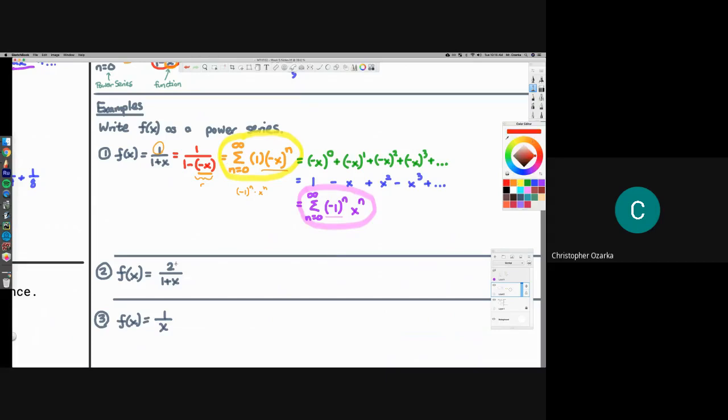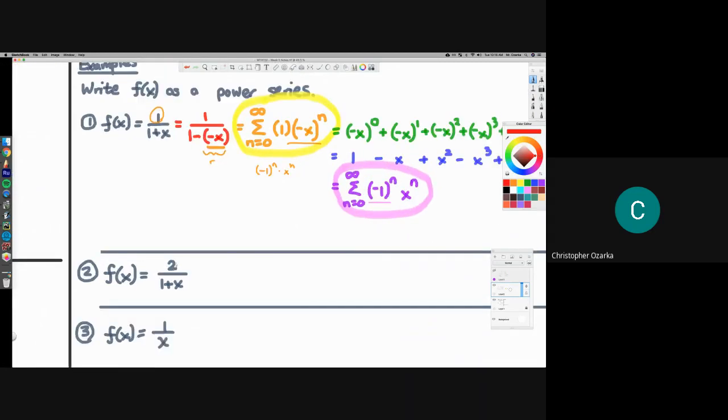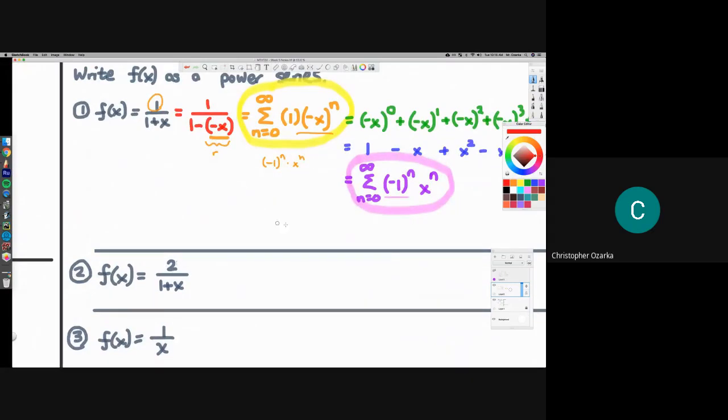All right, so this next one, now it's 2 over 1 plus x. Now what you can do, and this is going to be completely legal, and this is going to save you a lot of time, and I'm going to allow this on tests too. So if you hint, it's going to be on the test too. What you can do is I'm going to pull that 2 out. Still perfectly legal, what we just did. But we know what this answer is already, which is kind of cool. We know what this is. We know it's equal to this.